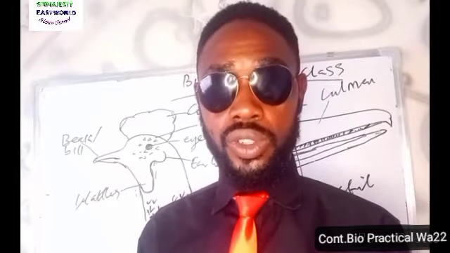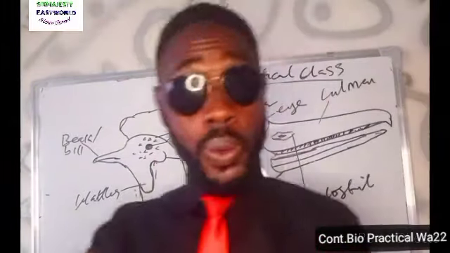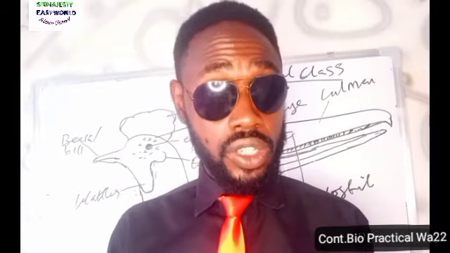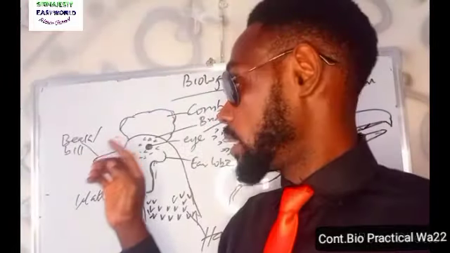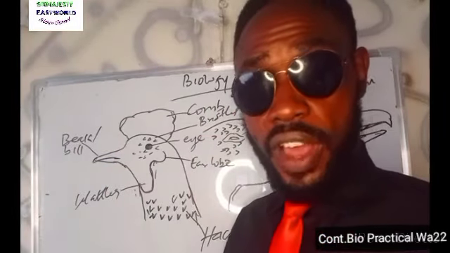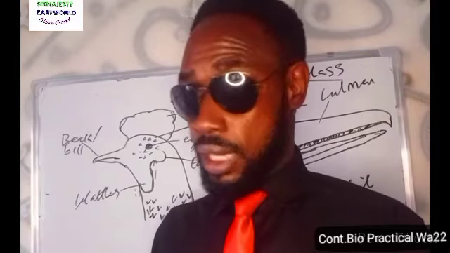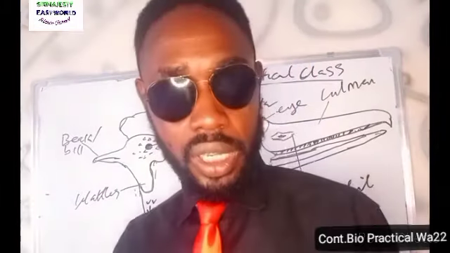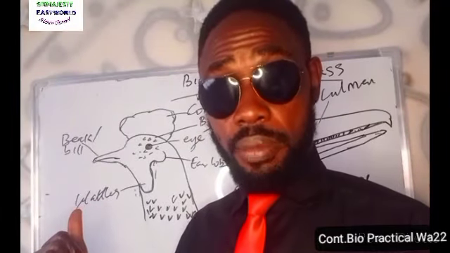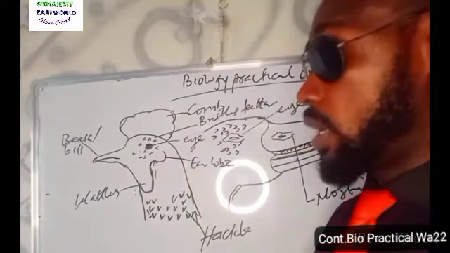So it is possible that we might be told to differentiate between the feathers on the head of any of these two specimens and the quill feather, which is one of the specimens I will be analyzing today. So what are the differences? I've just made it indirect. The differences between the feathers in the head of these two birds. Sorry if I've been using hairs instead of feathers. Please, birds lack hairs. Hairs are only for mammals. Please, as far as this specimen is concerned, if you hear me say hair, what I mean is actually feathers, or if I'm saying the hair-like feathers, which is the bristle feathers.